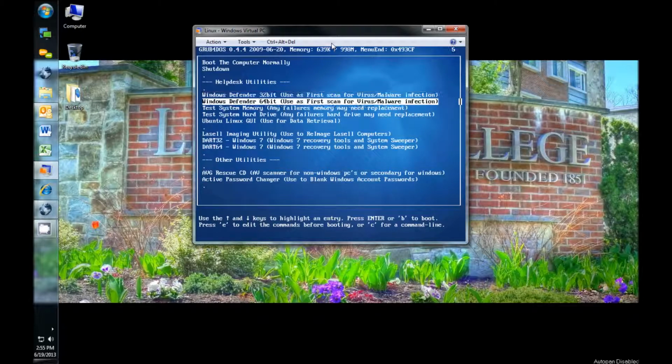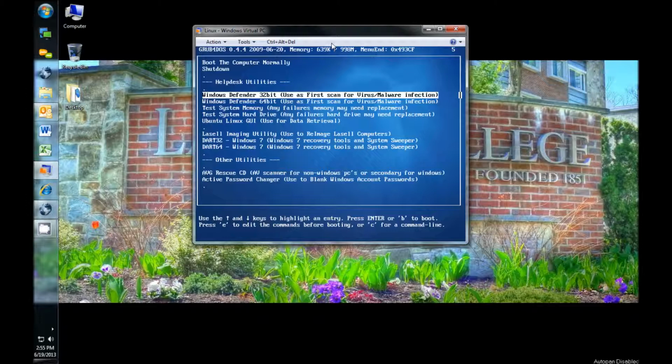So alright, these first two I'm not going to walk through. They're pretty straightforward. You boot to it, run an update, do a scan, and it's going to clean it. One thing you want to note is when you run that update, you're going to have to plug in the Ethernet cable, which is okay and it's safe to do because this is running outside of the operating system. So it's okay to plug in that cable and run that update. But as soon as it's got that update, pull the cable back out.